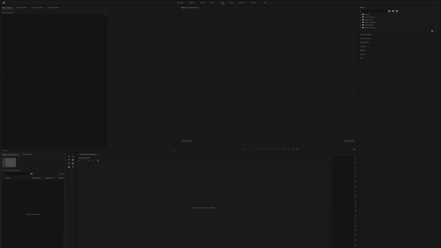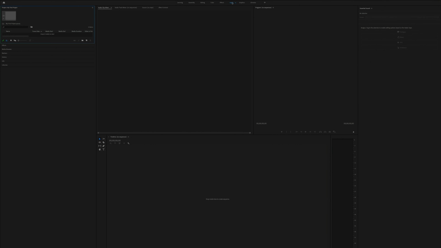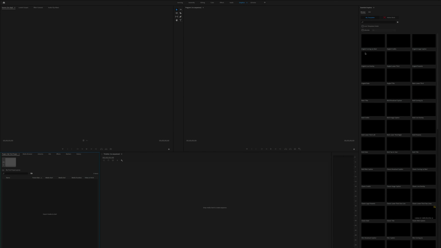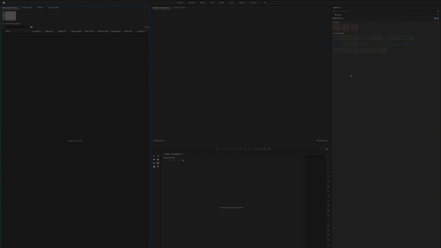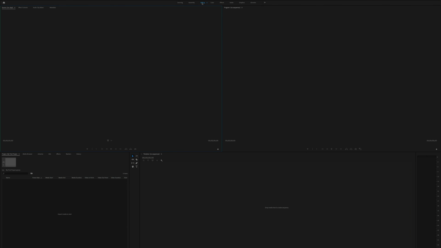If you want to add effects into your project, you can click on the effects workspace. If you want to do some audio editing, you can click on the audio workspace. Then if you want to do any graphics editing, you can open that workspace and you can see there it'll preload some stuff over here to the right. And then if you have an Adobe account and you want to save color palettes or other projects via the cloud, you can do that here in the library section. And you can see I've got some color palettes and some other stuff. Let's go back to this editing workspace.